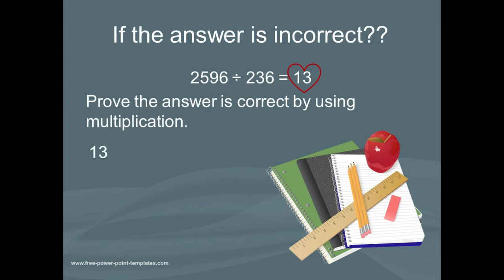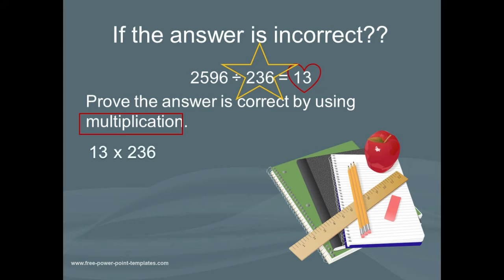You're going to check what did I say that you need to use to prove that your answer is correct. Once again, it is multiplication. You're going to write down your times sign. Then you're going to use your second number, the one in front of your equal sign, and that's 236. Write that down. Now again, you have a normal times sum.